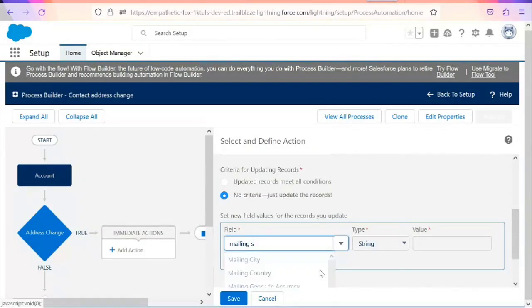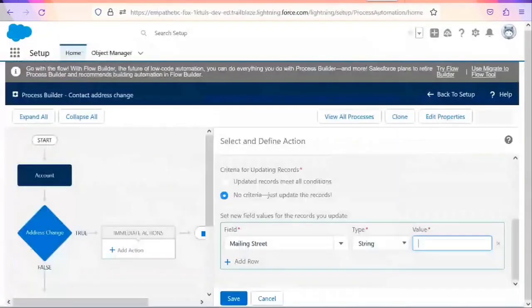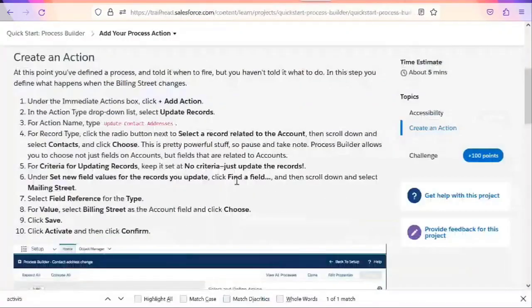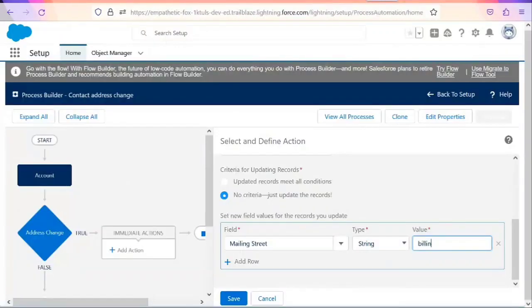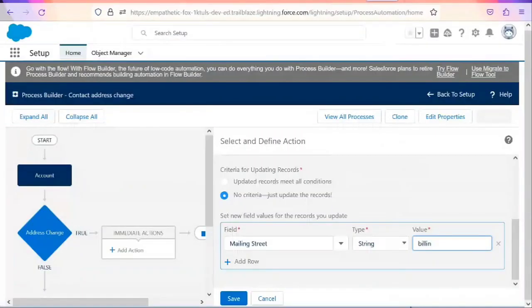Here you have to be careful. You have to copy the name, whatever is in the account. Definitely you have to give the exact field label here.